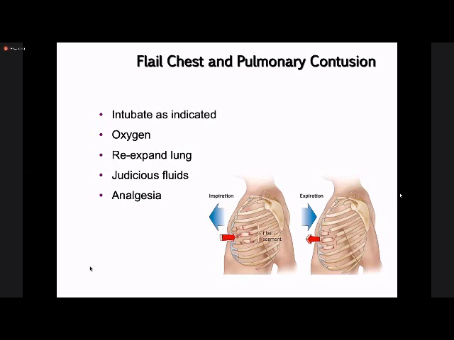In addition, for somebody to have suffered this type of fracture, there should have been significant trauma with movement of a segment of the chest wall onto the lung. So that would have caused a significant underlying pulmonary contusion. That is why we always say flail chest and pulmonary contusion go together. So with flail chest, the mechanism of breathing is one problem, plus there is a significant underlying pulmonary contusion. Combined together, this will cause significant hypoxia with potential for complications later on.